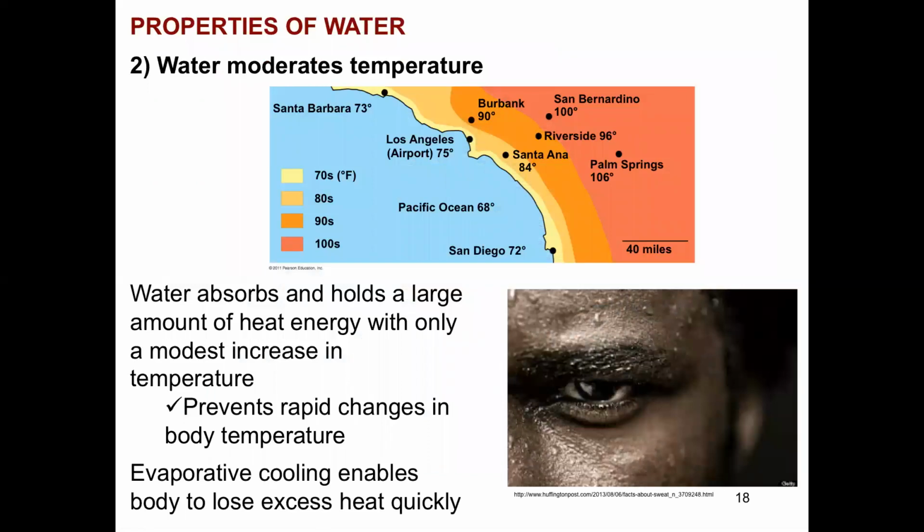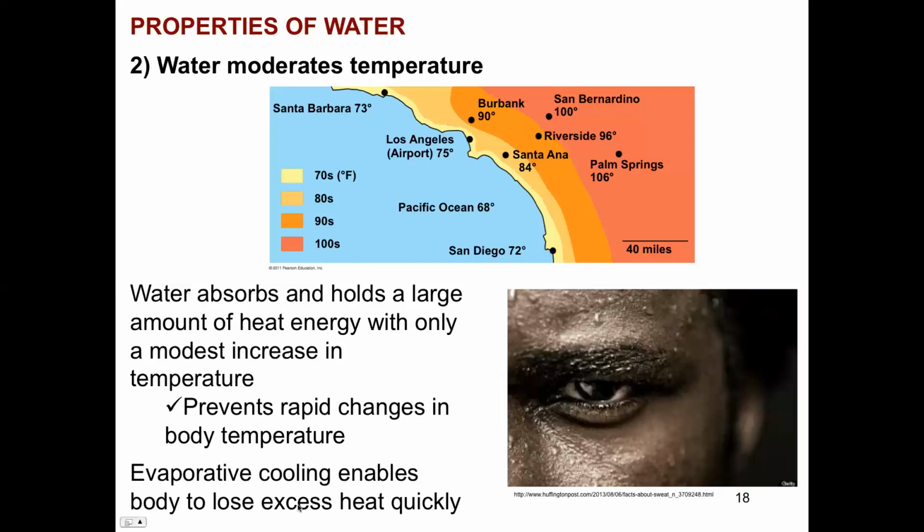Now, the second property of water is that it moderates temperature. It's a really good heat sink, which is a really good thing for us because we're mostly water, and it helps us maintain our homeostasis, if you remember that term that I used already in chapter 1. So it helps prevent rapid changes in body temperature. And in the real world, outside of human biology, this is why it's always a little bit cooler along the coast in the summer, because it takes a little longer for the water to heat up. And in the winter, it's a little bit warmer because it still has the heat left over from the summer. So it's a really moderating effect along the coast, and it happens similarly in our body.